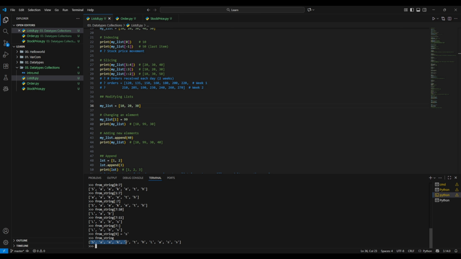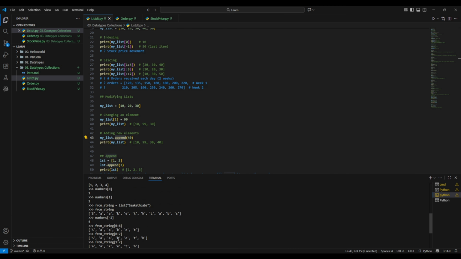If you want to append a new element into a list, there is a method called append on the list's variable, which is from string dot append. If you want to invoke any method on a list, we can use the name of the variable to which the list has been initialized.